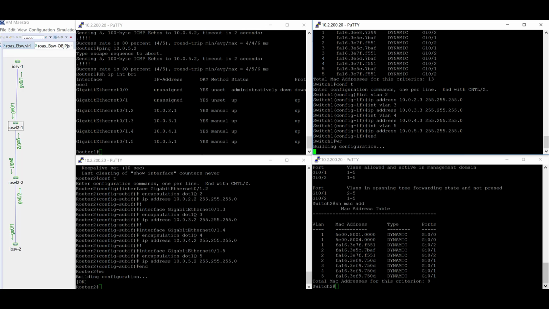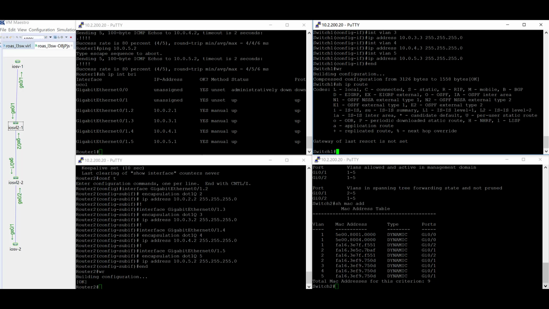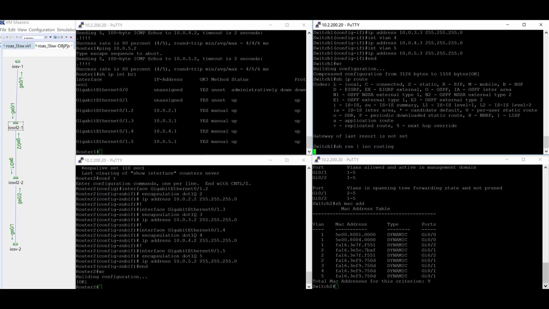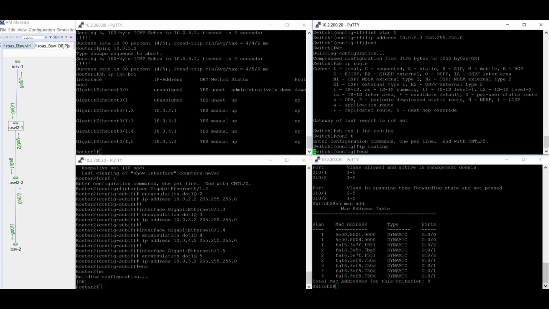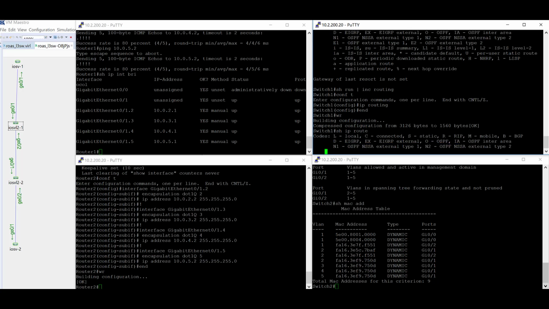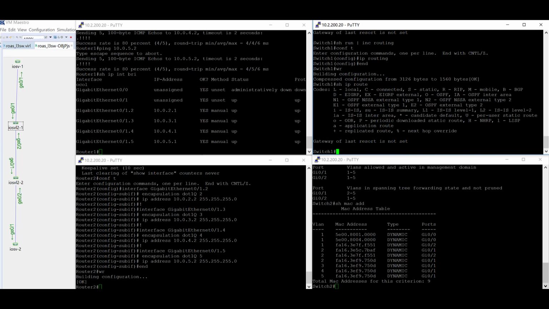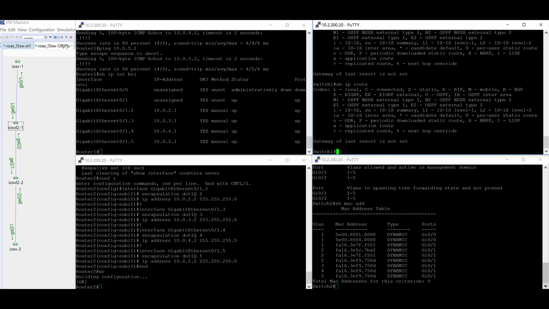We'll save that configuration, do a show IP route command, which of course you're going to see that gateway of last resort is not set. So let's do a show run and include for routing. If you don't find routing, you have to enable routing, it's not enabled by default on a Cisco switch. So if you type IP routing in configuration mode, this should turn on the routing process. So when we do a show IP route, it'll eventually come up and give us the routes.